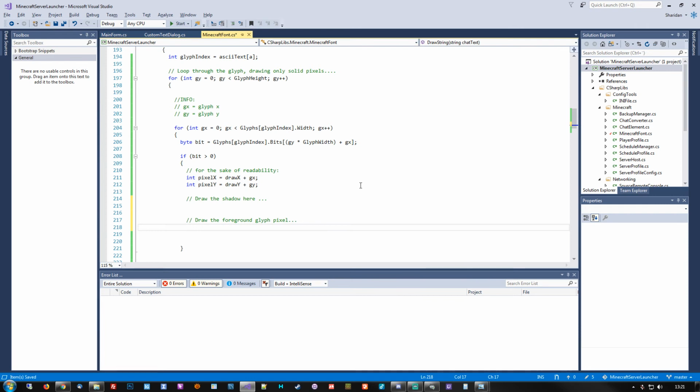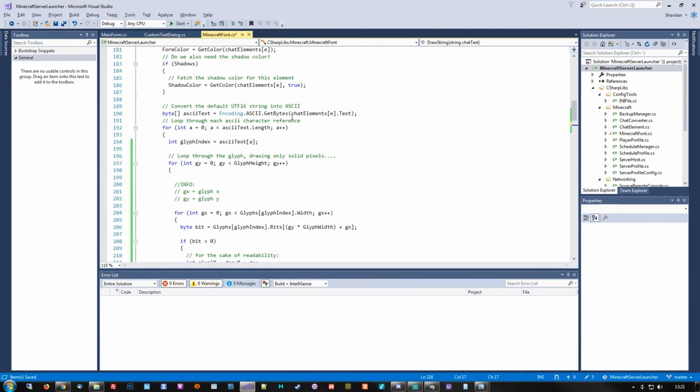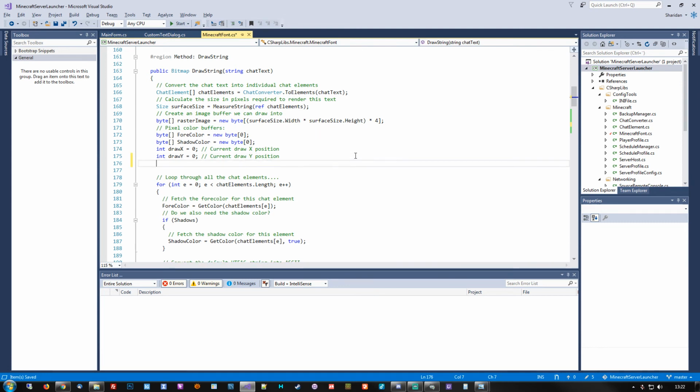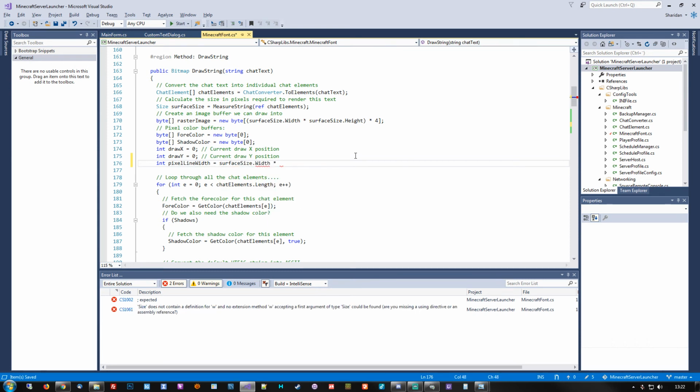All right. So we still need to calculate where we actually need to draw this. So to help us out a little bit, we will add yet another, which would be pixel line width, which equals the surface size width times 4.